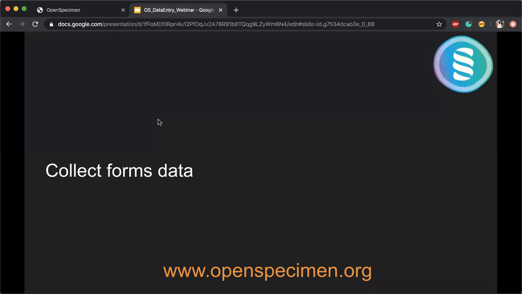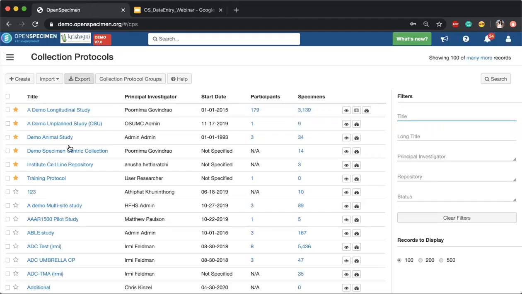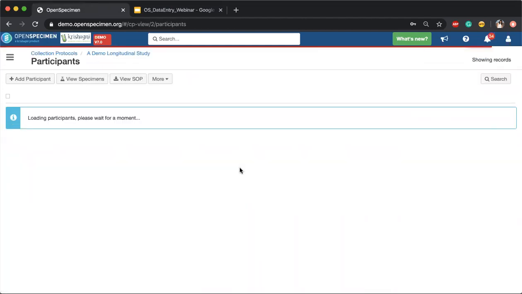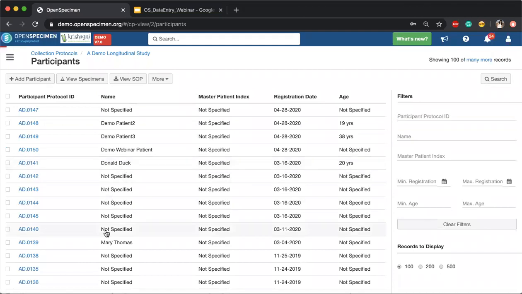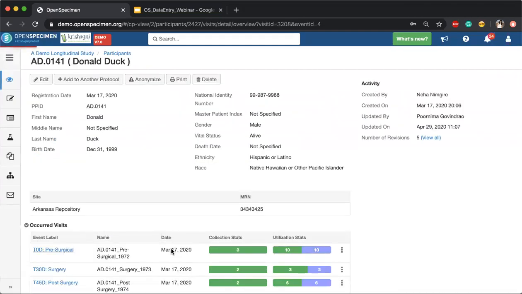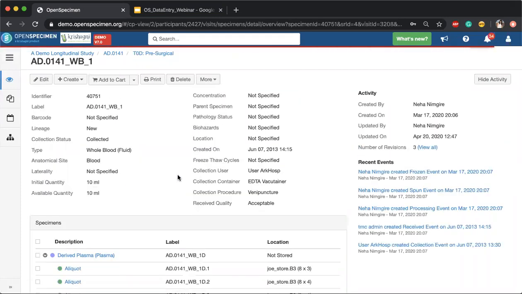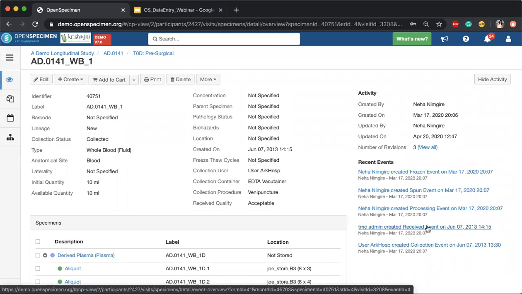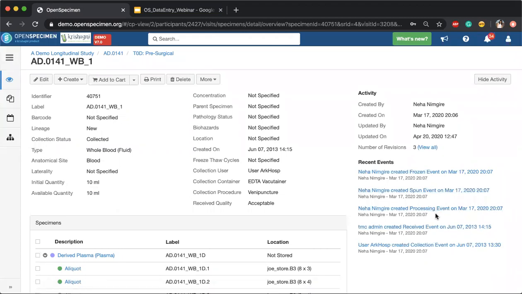Now, once you have collected the specimens data, you can add additional data. So let's go back to our patient for this. So we'll just go into one of this Donald Duck patient. So now if I go into one of these specimen, you see that there are multiple events that got created. For every specimen, by default, for a primary specimen, there is a collection event and receipt event added to tell you when was it collected, when was it received. So these get added automatically. And if you create aliquots or child samples, a processing event gets added.